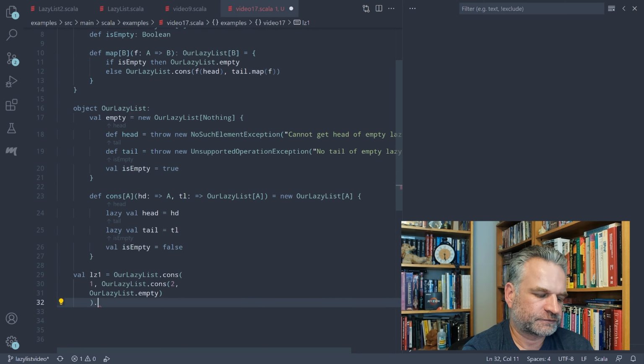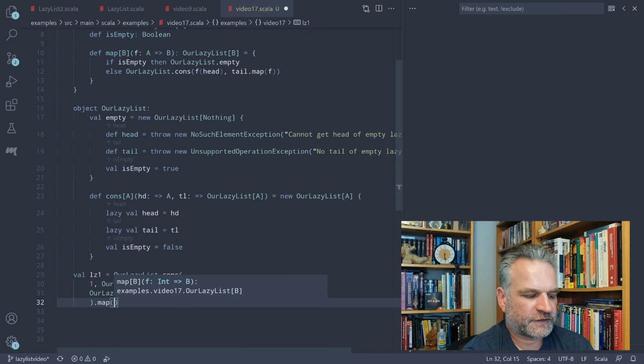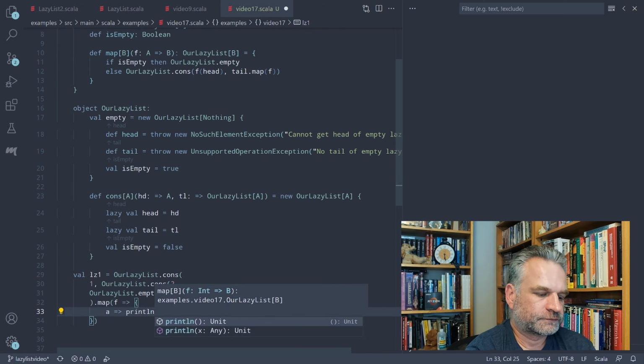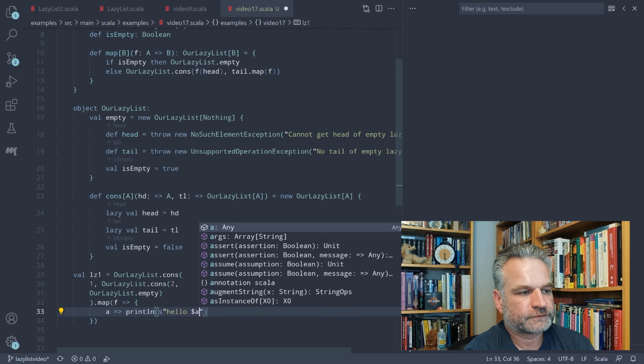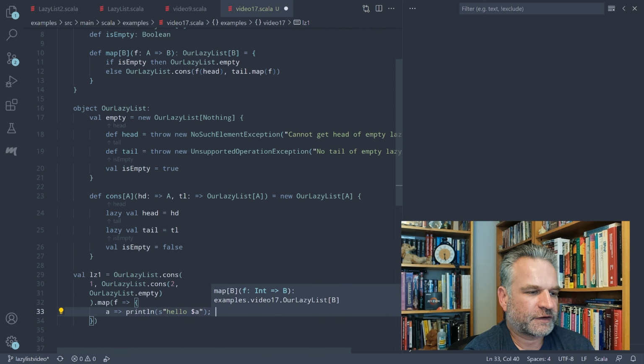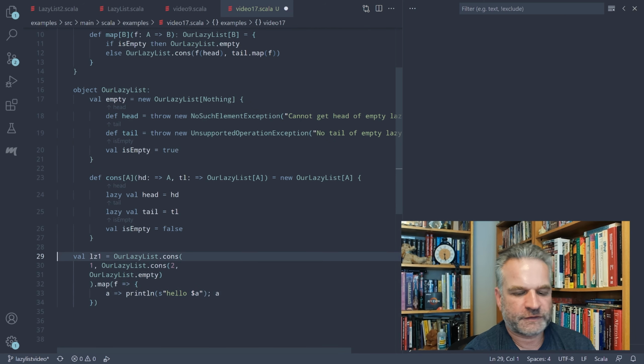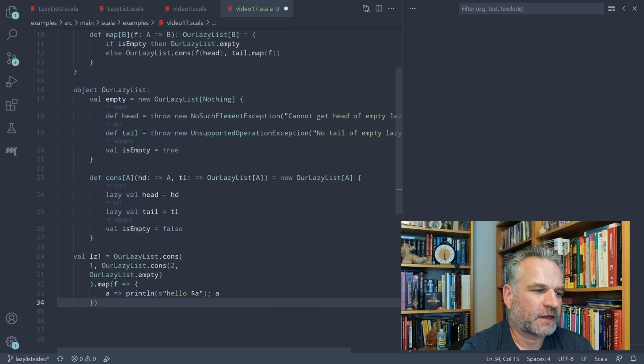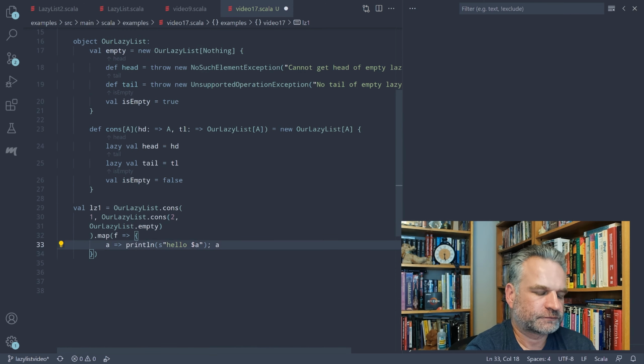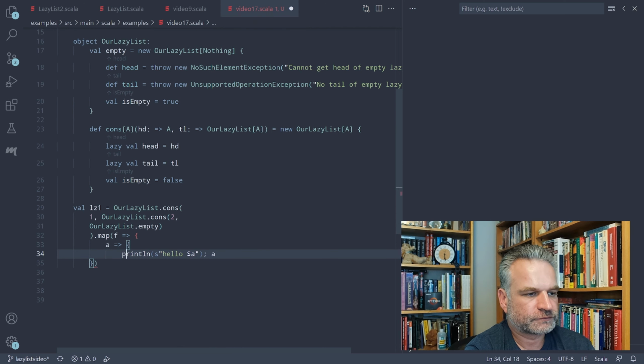So if we were to map this with a function that prints hello, and then returns the value a, the value of this now is still integer. Oh, I guess it's any. It should be integer. So let's fix that.